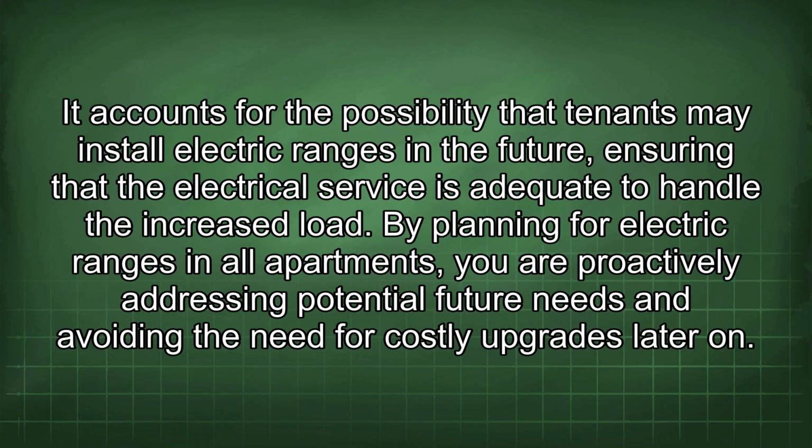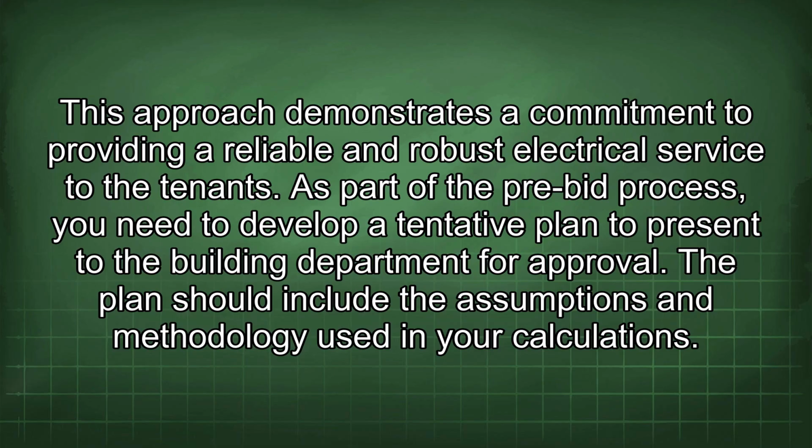It accounts for the possibility that tenants may install electric ranges in the future, ensuring that the electrical service is adequate to handle the increased load. By planning for electric ranges in all apartments, you are proactively addressing potential future needs and avoiding the need for costly upgrades later on. This approach demonstrates a commitment to providing a reliable and robust electrical service to the tenants. As part of the pre-bid process, you need to develop a tentative plan to present to the building department for approval. The plan should include the assumptions and methodology used in your calculations.